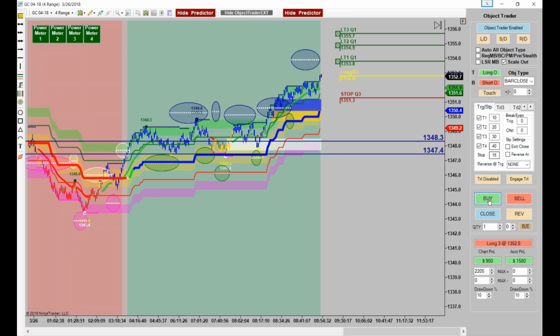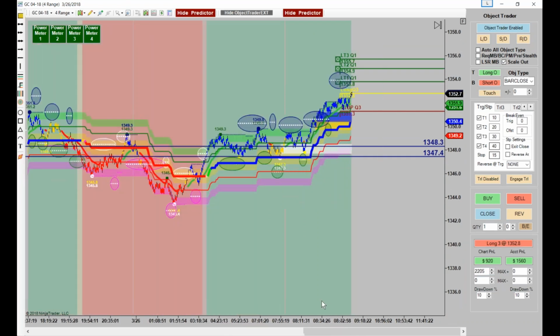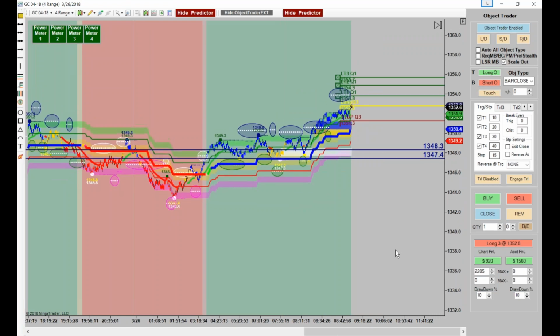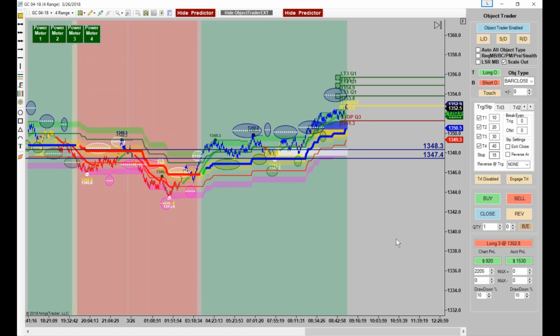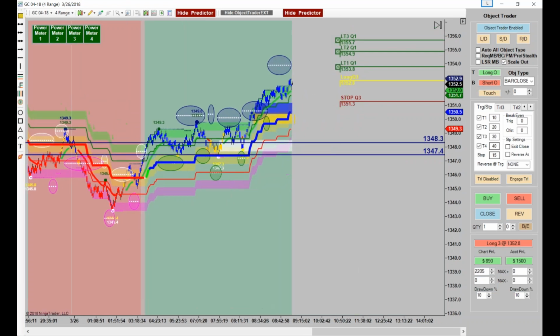Just for the fun of it, it broke up through that support or that resistance, and I'll leave my stop nice and tight. The reason I took that, by the way, is simply because it's doing the stair stepping up, and I got in it to show you a feature that AutoTrader has. So we'll just leave this with our little swing, and if it takes us out, it takes us out.